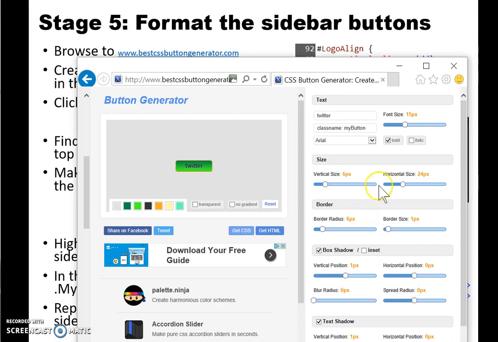We can also change font size. Again, don't make them too large that they don't fit within your sidebar. We can change the border radius and the border size.